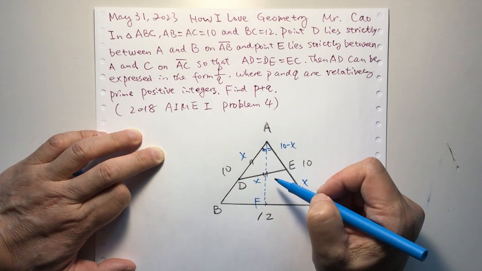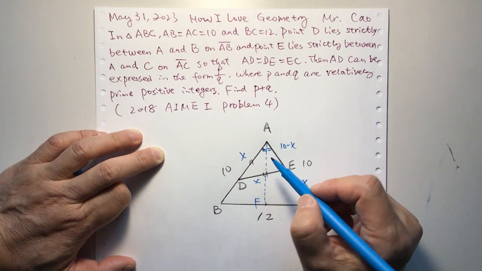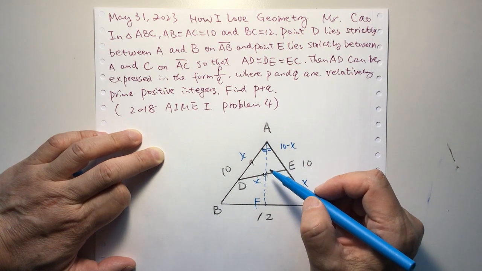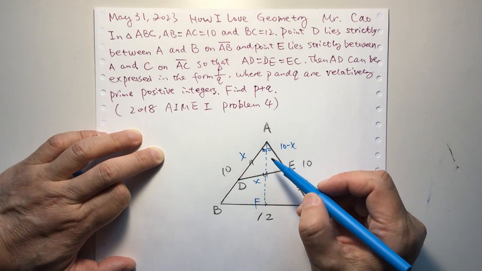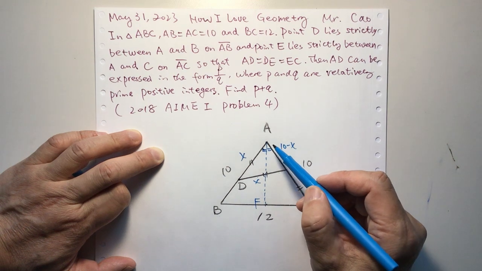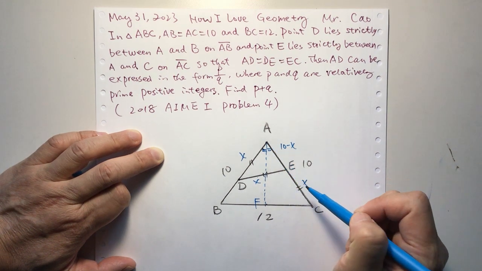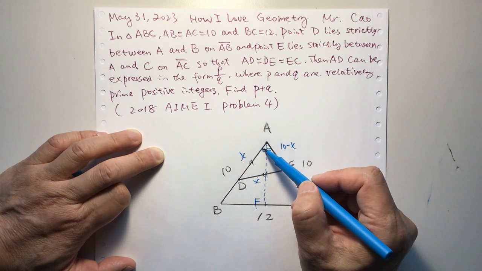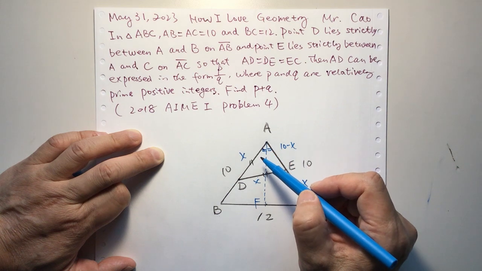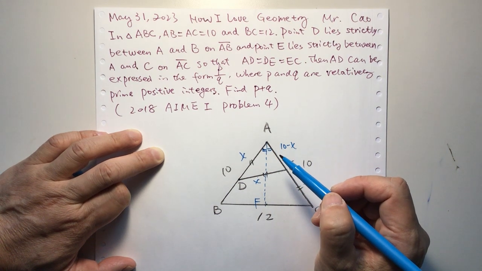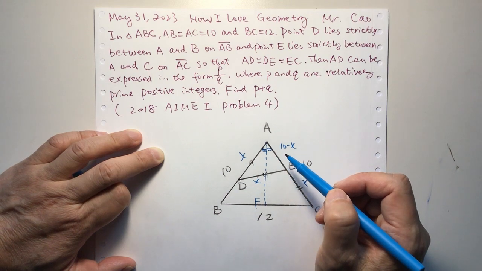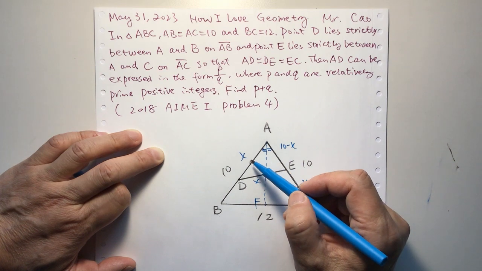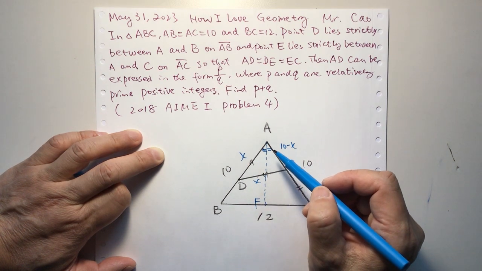So this angle BAC also we can find its cosine value, because we have the cosine law, right? In triangle ABC, we know three sides, so we can use the cosine law to calculate the cosine of BAC, the value of this angle. I think we can use this way to find the final answer for x.